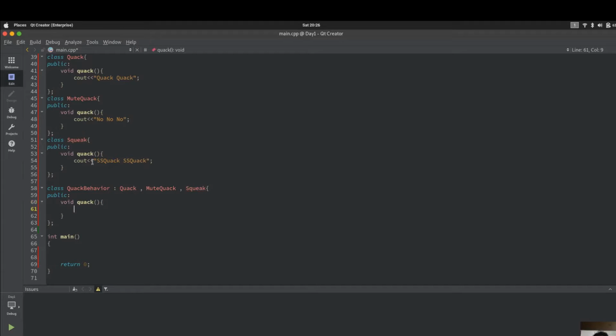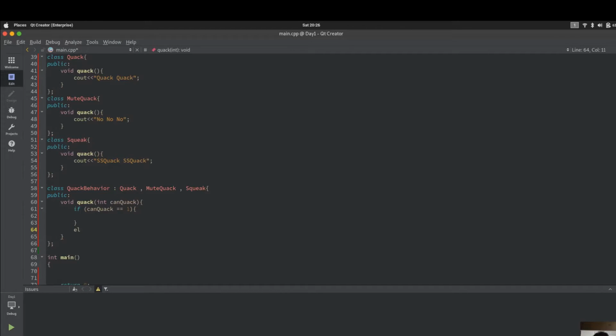Okay, and again we are following what I said, we need to use integer instead of boolean. Here we can pass quack for 1, mute quack for 0, quack for -1. So here I can keep a variable called can quack. If can quack equals 1, then do this one.